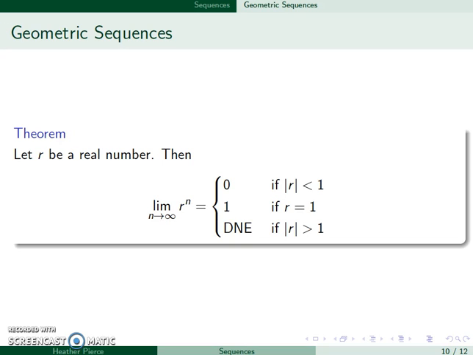And in general, that's the case. If I have a geometric sequence and my ratio has an absolute value that's smaller than 1, my limit is 0. And these were the first two cases. 0.5 and negative 0.5 have an absolute value less than 1. The absolute value is greater than 1, which was those second two cases. The limit does not exist. And if it's equal to 1, then I just have the sequence 1, 1, 1, 1, 1. So the limit is just 1.